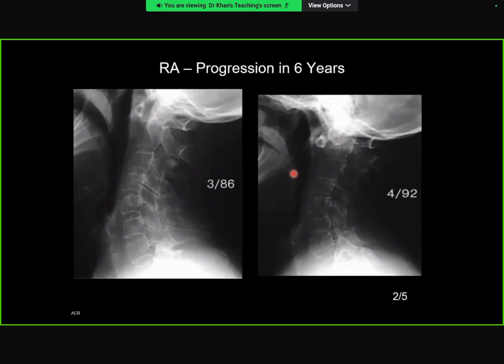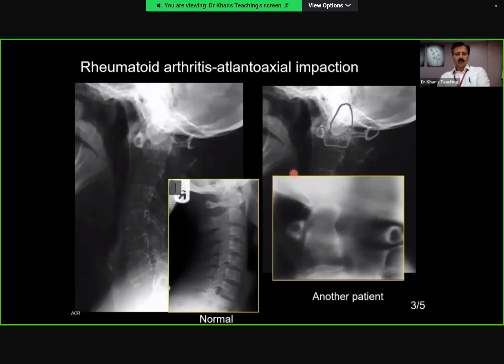Yeah, possibly the laxity of ligaments and then the weight of the head led to the downward migration of the head over the spine, and possibly some osteopenia, and there might be some osteolysis also of the dens, maybe. Okay. So if you see here, this is another patient. This is an old tomogram, where you can see that the dens has gone into the foramen magnum.